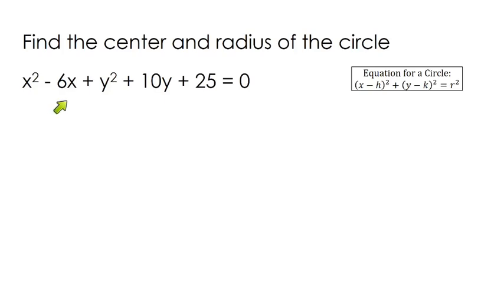And so what we've got here, it says find the center and radius of the circle, and it gives us this, and this doesn't seem like it would describe the equation of a circle. It looks very different than what we know the equation of a circle to look like. But what I know is that if I can write this in this form, then I'll be able to identify the center and the radius. The center will be (h, k), and the radius will be r. So our goal is to transform this to make it look like this.